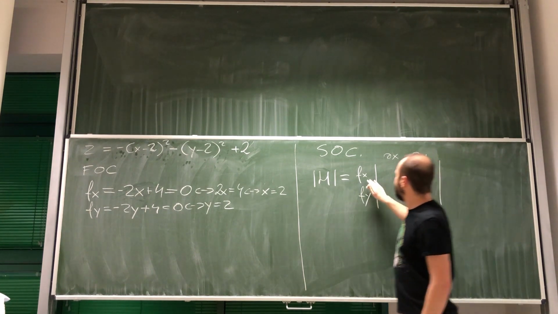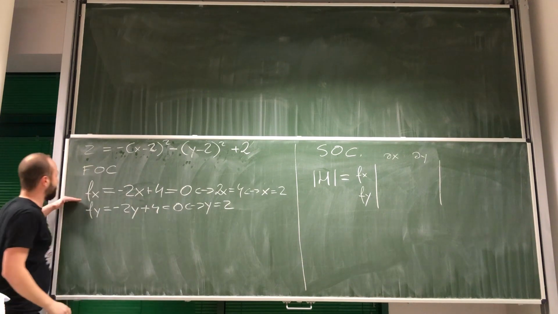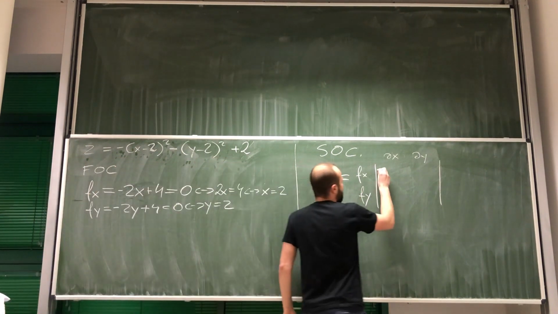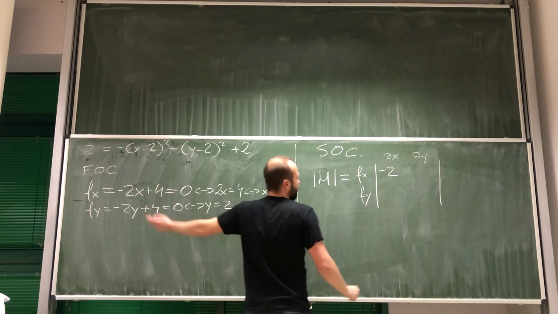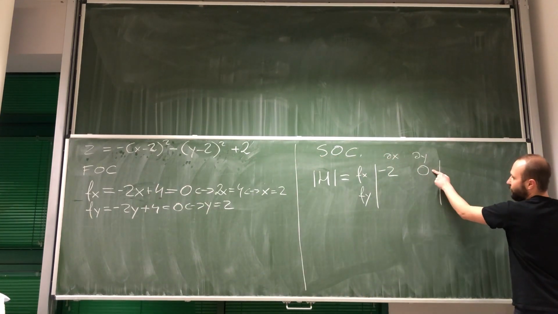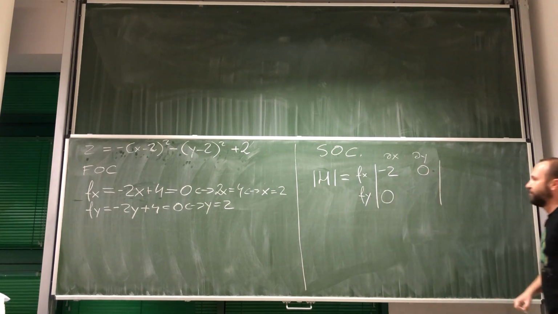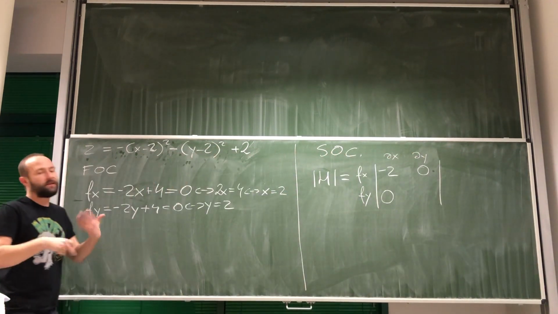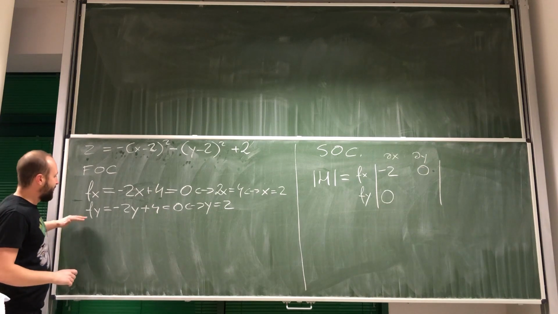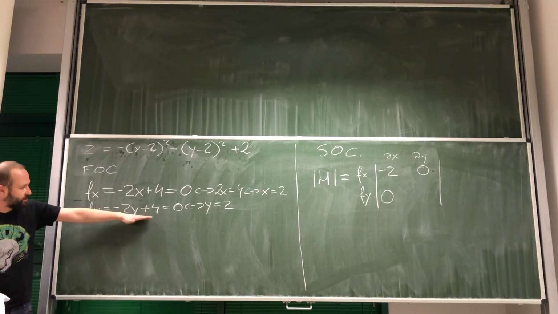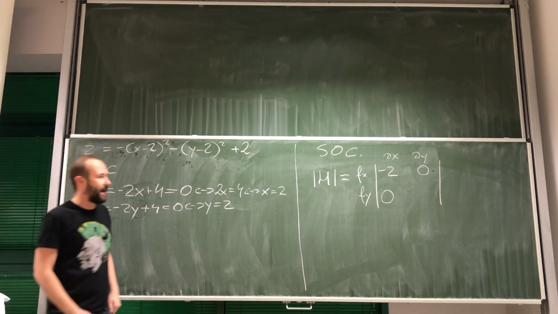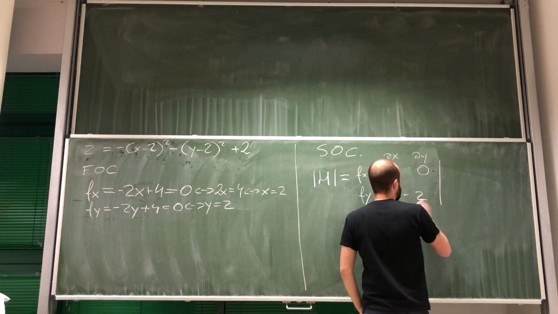And look, the derivative of the first derivative with respect to x is negative 2. With respect to y is 0. If we have 0 over here, we will also have 0 over here because the Hessian is symmetrical, like the symmetric matrix in matrix algebra. And we clearly see that if I differentiate this with respect to x, I'm going to get 0. And now if I differentiate this with respect to y, I'm getting negative 2.